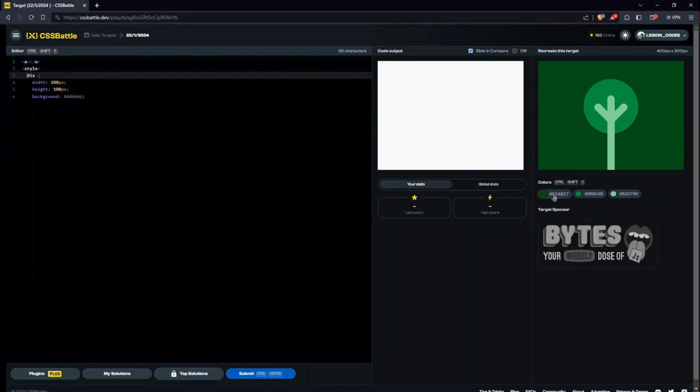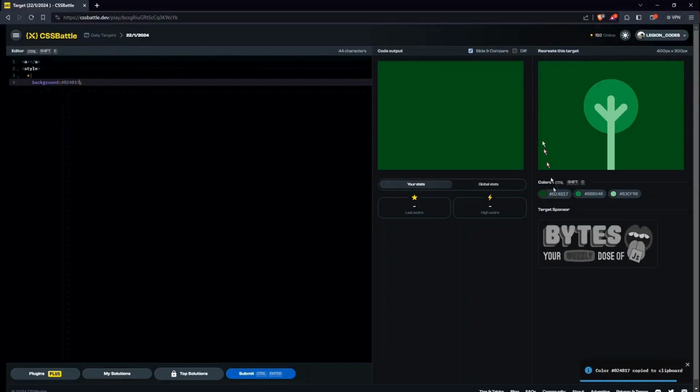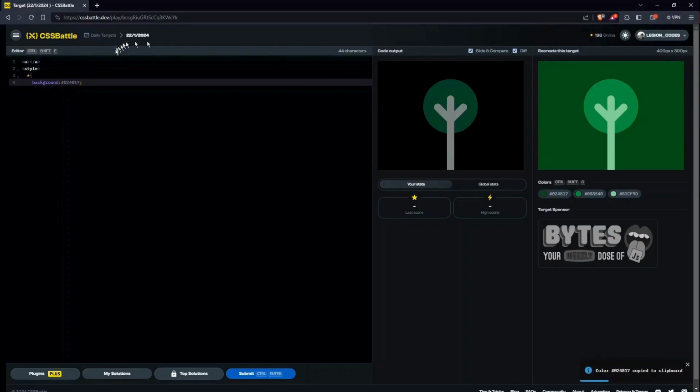Also, let's first work with the star. So star, now we'll change the background to this color. It's pasted. Let's switch on the difference and let's just use body.